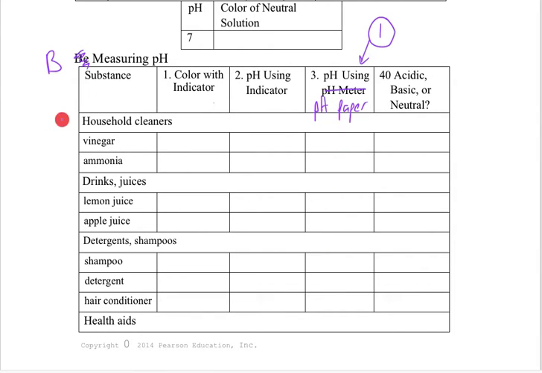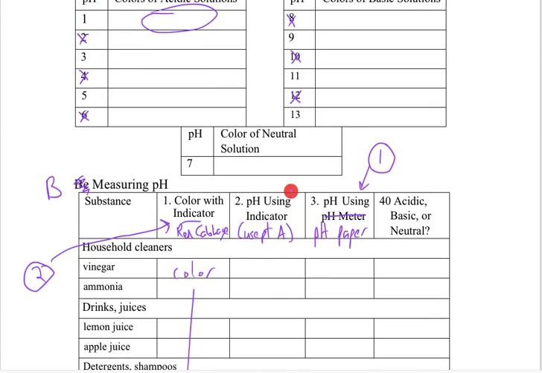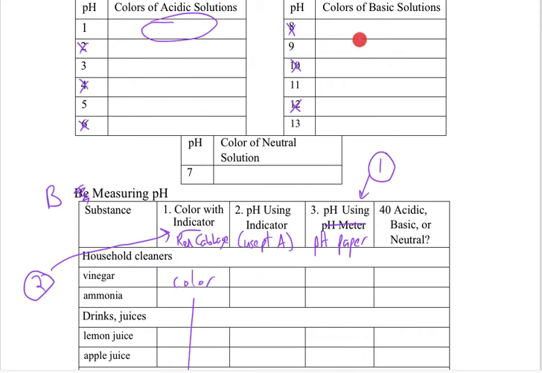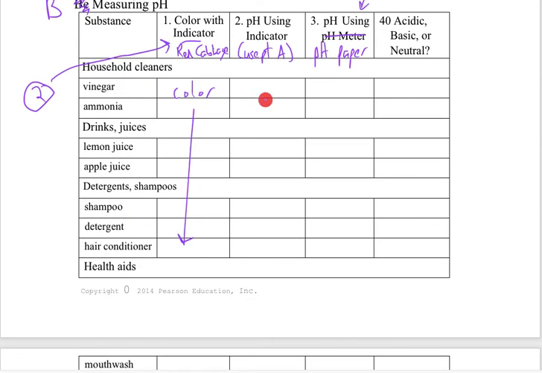And then the second part that I do is here, and the indicator, well, that's the red cabbage juice. So now each one is going to have a color. You'll record the color here. And then you're going to use the colors in part A to figure out the approximate pH here. Because you're going to have all these different colors written down. The image will be available to you as well. And then you can approximate the pH here.